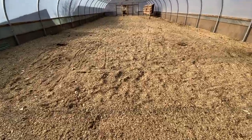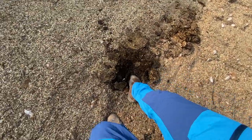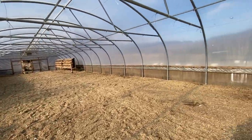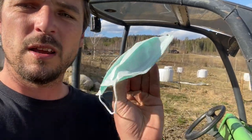Out with the old, in with the new. It looks very dry on top because we've been using this powdered straw, but it's quite dense underneath and it'll be moist as well. We were using peat moss during the winter so it's actually quite nice material already. We're going to let this compost down now. It's four o'clock, but because it's a sunny day it's very hot in here — I think I will actually go take a beer and wait for the sun to go before getting in here, because that's going to make it a much more pleasant job.